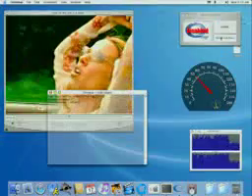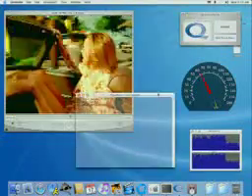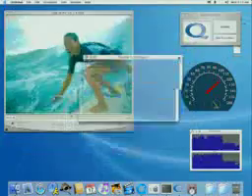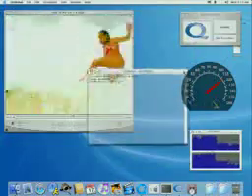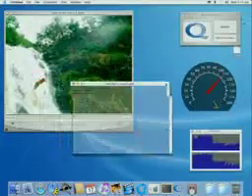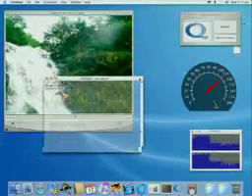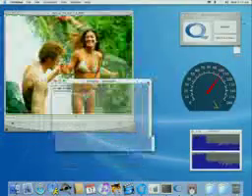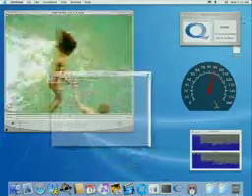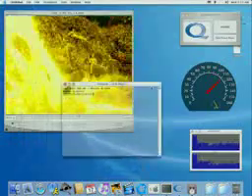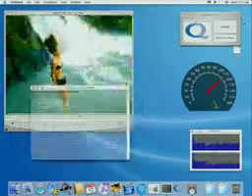I'm going to make one quick change. I'm going to enable Quartz Extreme and watch the difference. Moving around this same window, I'm back to getting my full 24 frame per second video. The window I'm moving around is very fluid. Look at our CPU monitor. Before it had to decode and composite, and now it's only decoding the video. We're now down about 35–40%. And we're running at about 120 frames per second in our compositing meter.